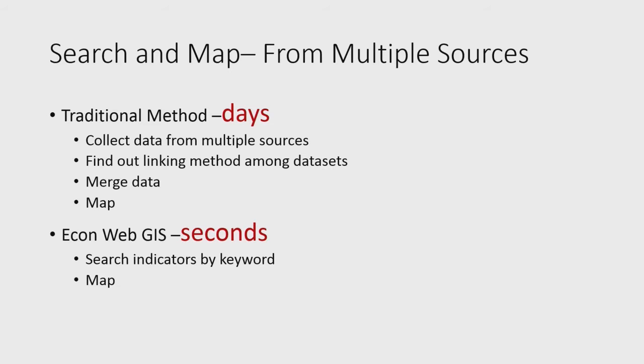So here's the introduction about all the data sources behind this website. For the search and map functions, even for very experienced people with GIS background, if you want to map some specific indicators, it will take days to collect the data from the sources, find the linkage between the spatial data and the tabular data, merge the data, and map. But for this website, you can do all these things in seconds, without any geographic information system technology. So you can focus your time and energy on the research.